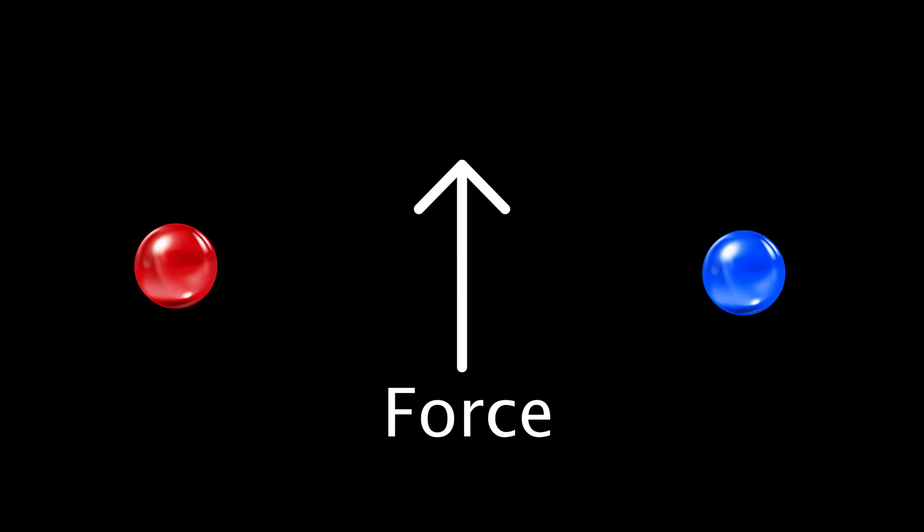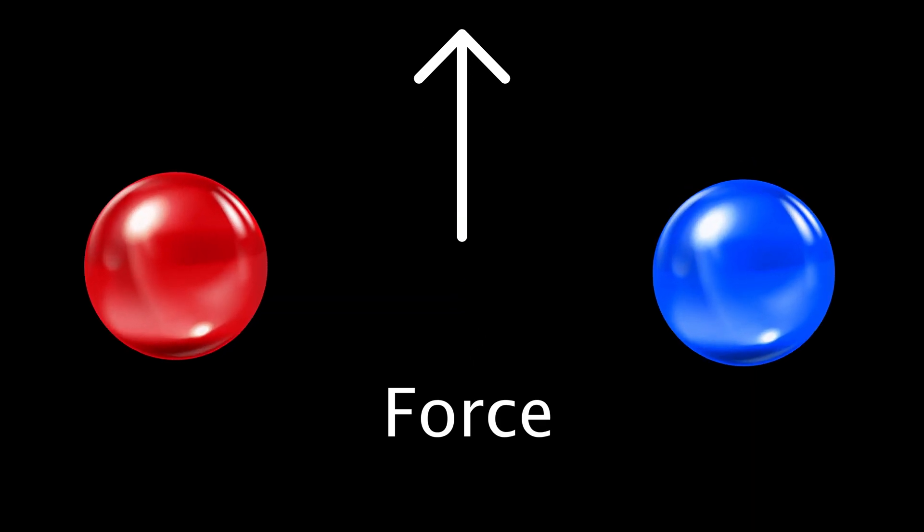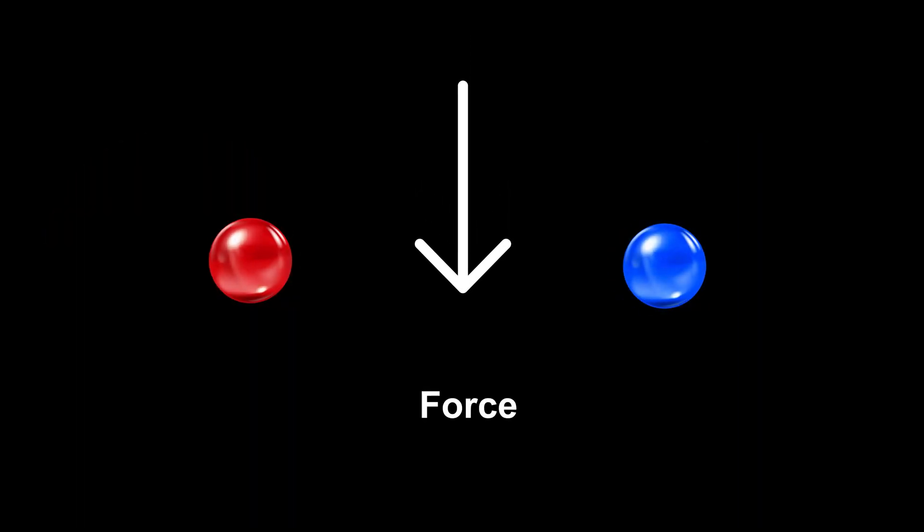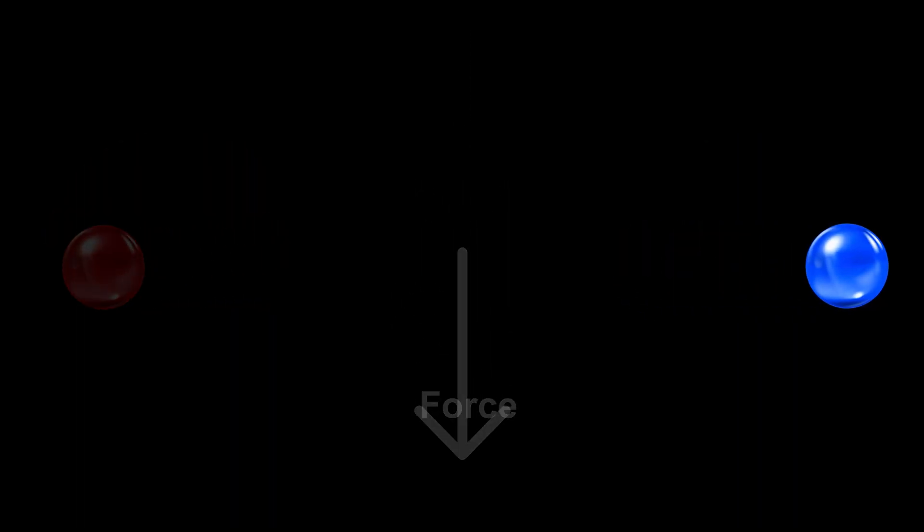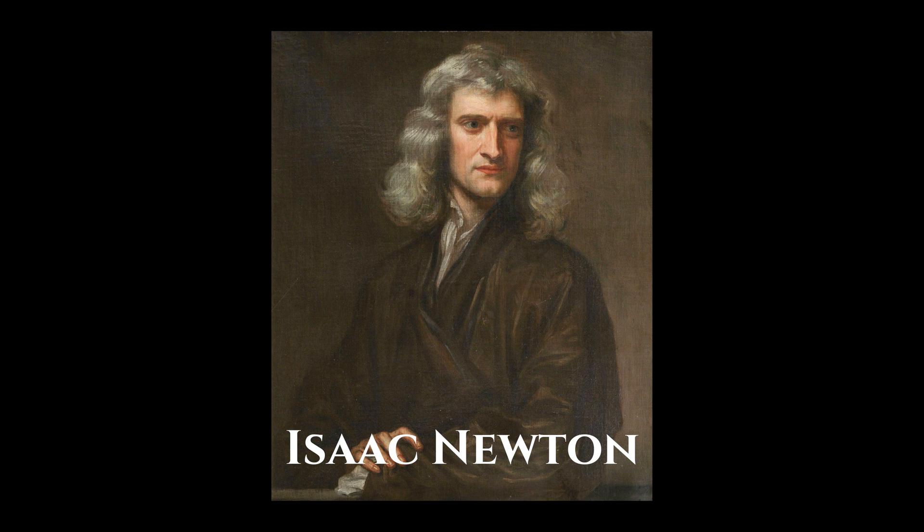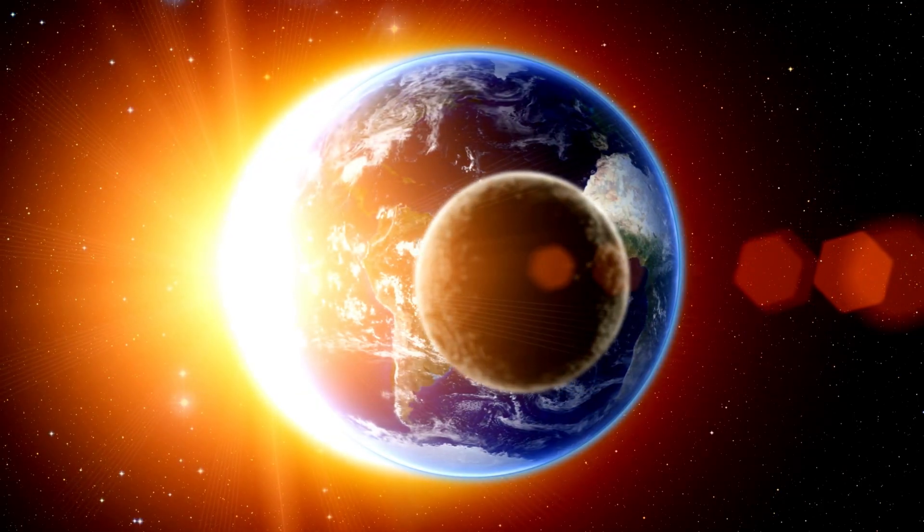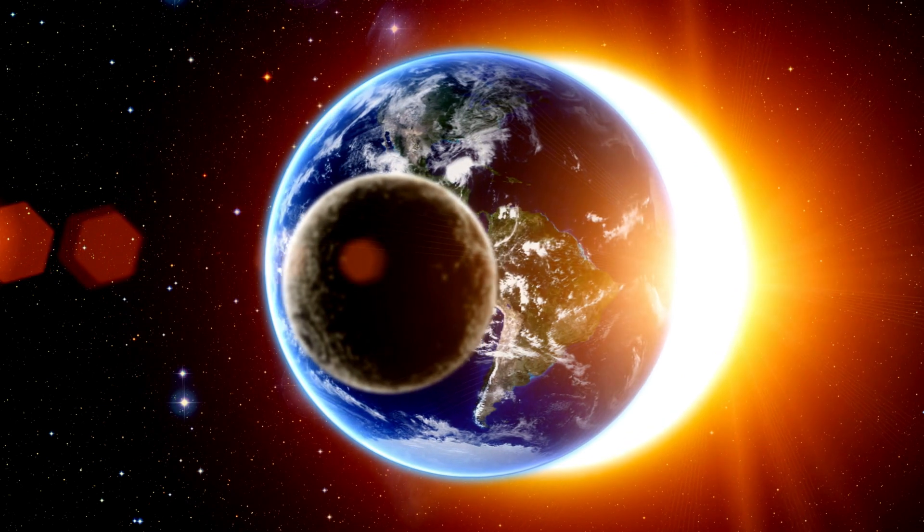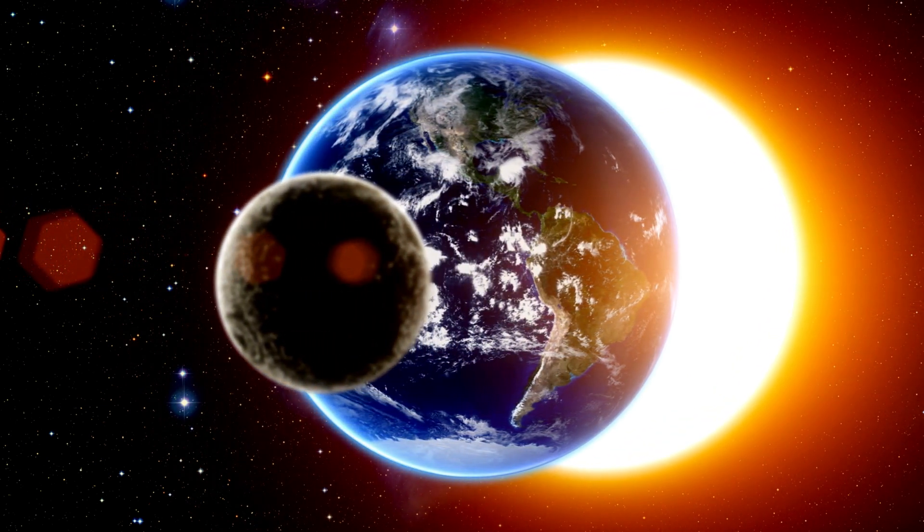In simple words, the force of gravity between two objects increases with the mass of the objects and decreases with the square of the distance between the two objects. With this simple yet profound law, Newton became the best physicist the world had ever seen. This law defines the very action of the earth on the moon, the sun on the earth and every other object on the other.